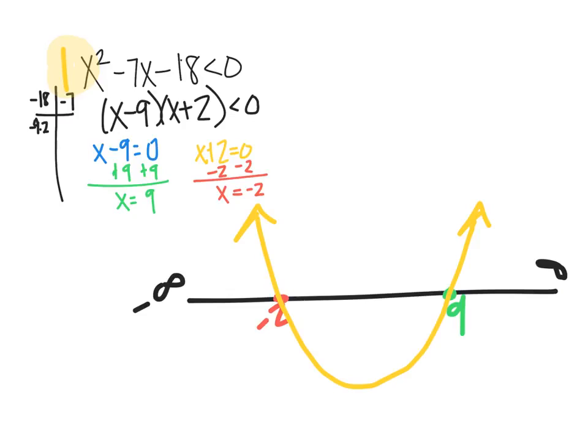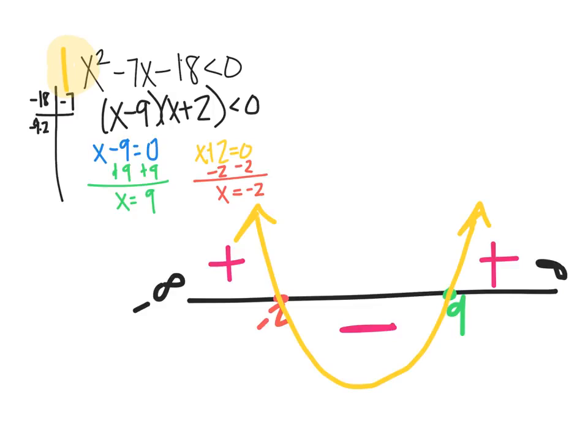So when I look at this first interval, this first section of my graph from negative infinity to negative 2, is the graph positive over here or negative over here? It's positive, and why is it positive? It's above the x-axis. So this left interval is positive because it's above the x-axis. What happens between negative 2 and 9? Where is the graph? It's negative because it's below the x-axis. And then what happens after 9? It's positive because it is above the x-axis. Yes. So there's my 3 intervals.